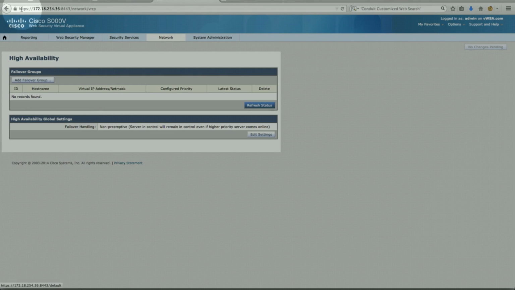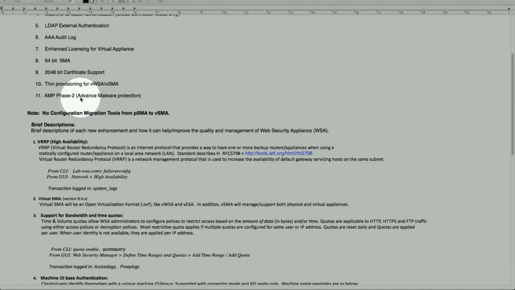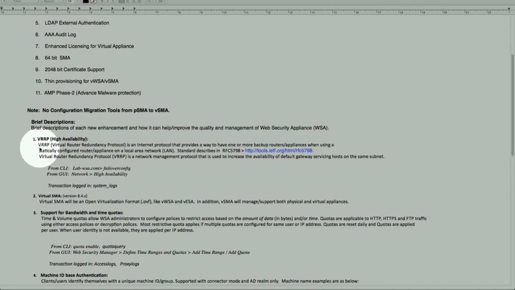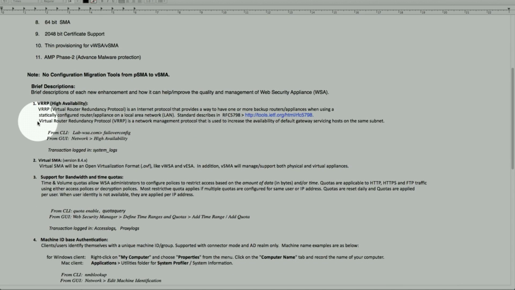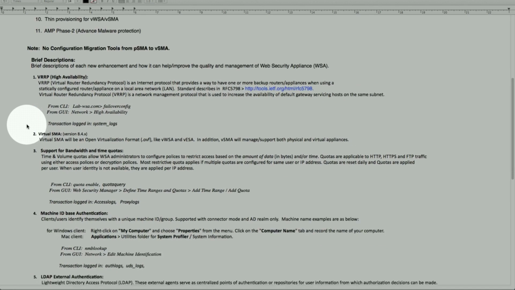So after the overview, what we'll do is, there is work in progress that we will go together and put a virtual VRRP configuration video, KB. So this way we can go from A to Z on VRRP, how to configure it, how to troubleshoot. But this section is just the overview.